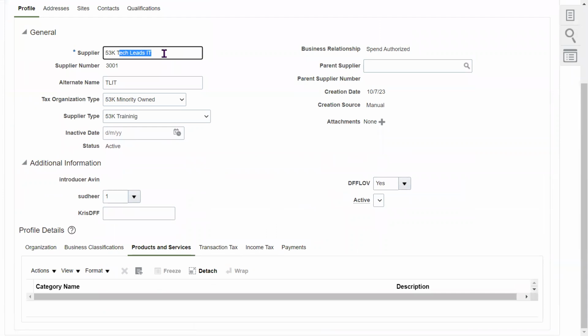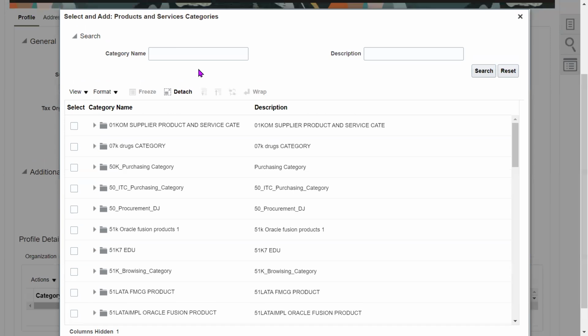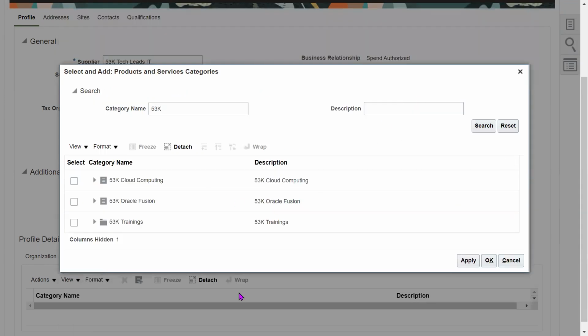TechLead site, this company is offering Oracle trainings, right? So if you go to production services, we created browsing category and we have added a couple of item categories to the browsing category. I'm trying to fetch that. You see here. So this supplier is providing Oracle Fusion related products to us.